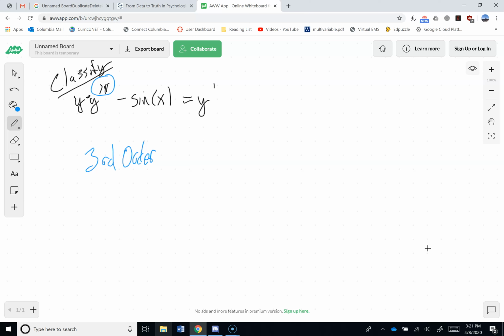It's non-homogeneous. Non-linear. Okay, so those two terms, I need to pick which one goes first. So the first thing I need to try to do is classify... Oh yeah, non-linear. Non-linear, non-homogeneous. Okay, is it constant coefficient? Hang on.